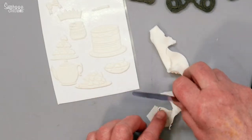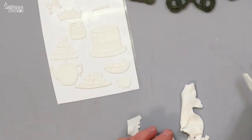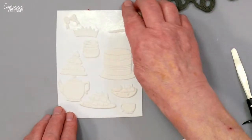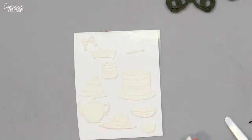But otherwise, just hold onto the handle as you go around. You've got your little cup. And what I have done on the cake, the little teddy sitting on the right-hand side, I've taken just the top cupcake, and so it looks as though he's holding that one.